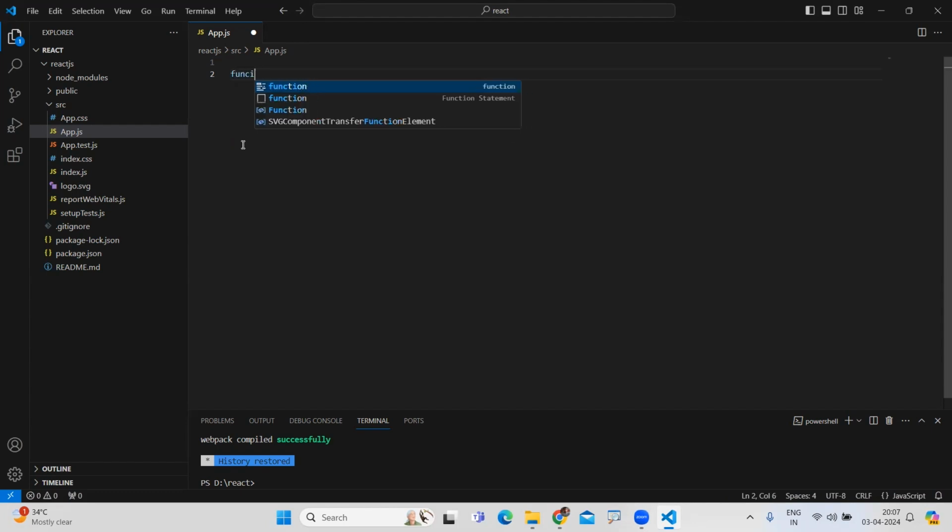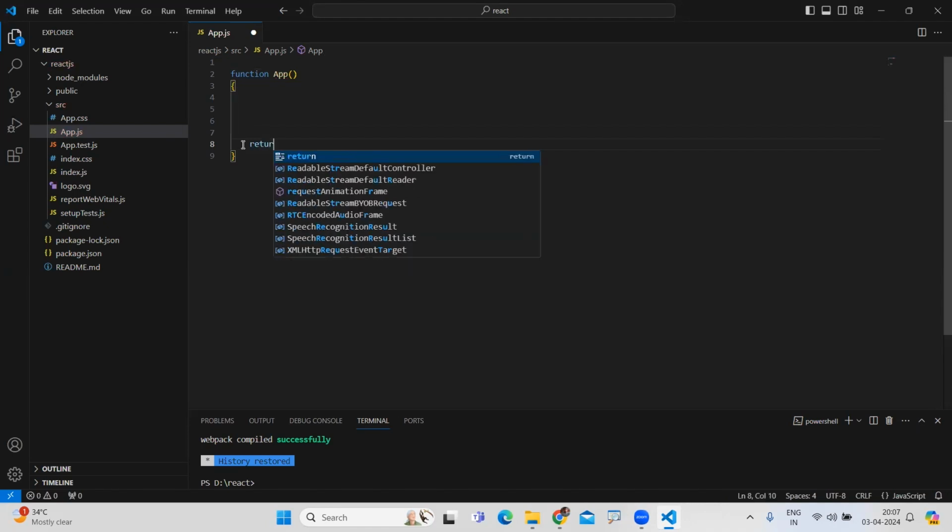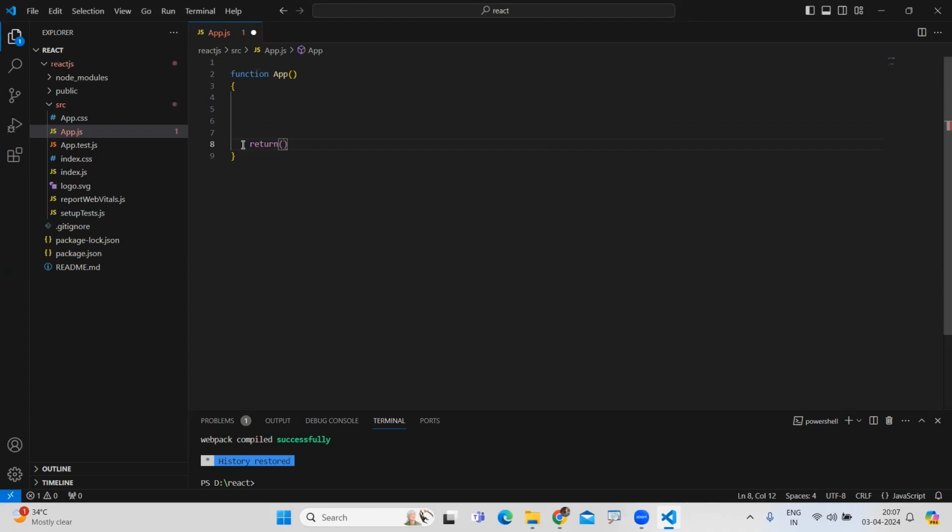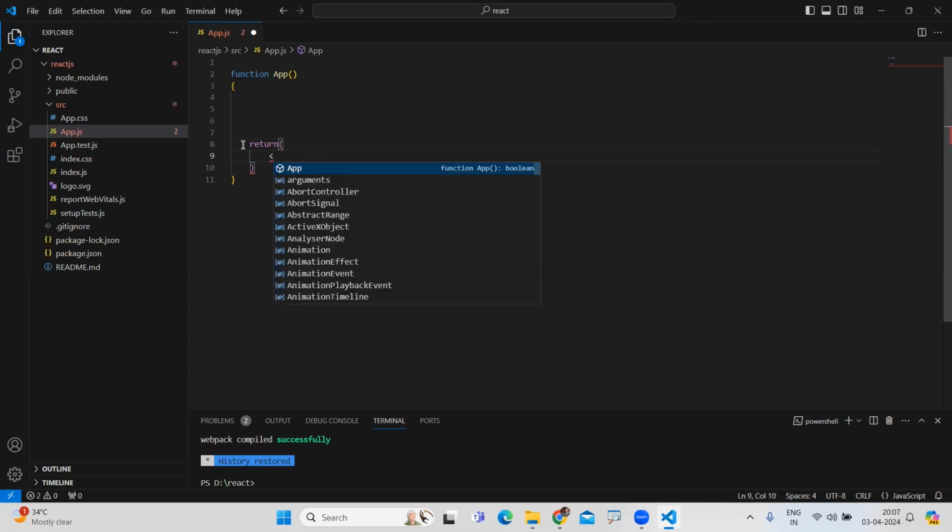Function app. Normally I'm taking. What am I writing here? First, I'm writing the return. One button I'm taking first.